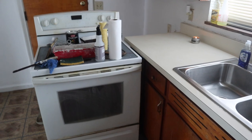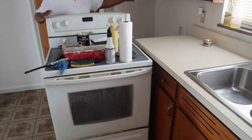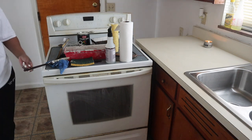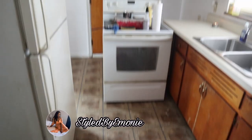Right now, this is how this area is looking. This is just all the paint stuff I set on here. Like I said, I want to get a new stove. And I painted all back here already. I just got the stove out of the way for when I painted back there. So that's what that's looking like. And like I said, the floors are getting done again. So that's how that looks.